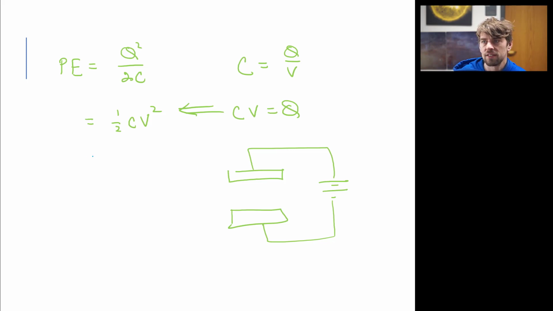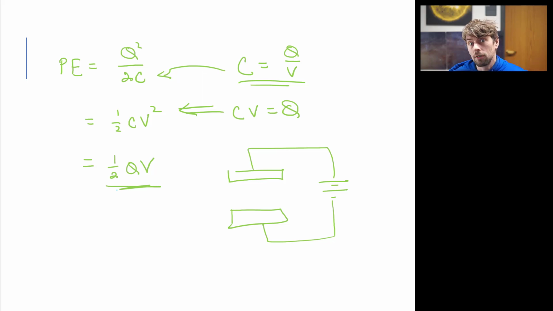And of course, if you get really jazzed, you could say, well, wait a minute, say I don't know the capacitance, I could use 1/2 QV to substitute in for C and get rid of C altogether, and you end up with something like 1/2 QV. I have to admit that QV is probably the least useful of these three expressions, just because in general you tend to know what the capacitor is, particularly in practical problems. You are manufacturing something, you get to choose what the capacitor value is. So this third one tends not to be as helpful.